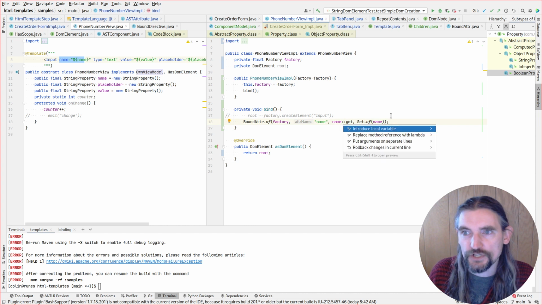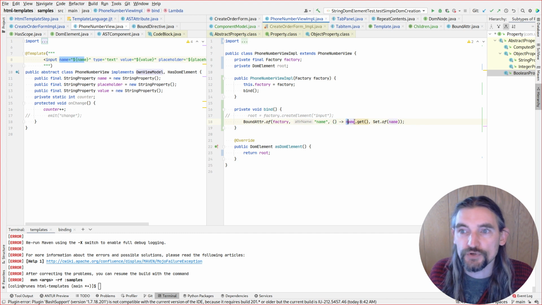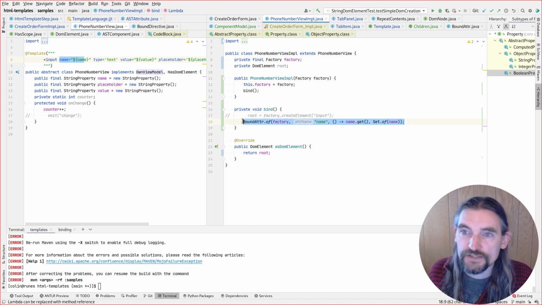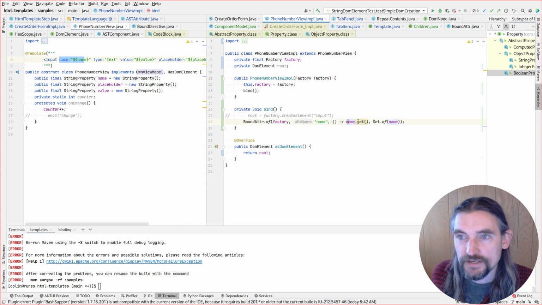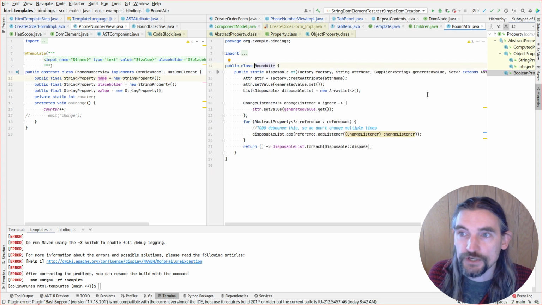So this is meant to be the moral equivalent of this here. Odds are that's not how we're going to generate it. We're going to instead do it like this, just because it's simpler to build expressions in this way. So this is the moral equivalent of that. The advantage of this, though, is that it will work with any kind of contents that have bindings that need to be done. And this will update automatically. So if somebody ever calls name.set to something else, the bound attribute wiring here will say, oh, I see you just changed one of your references.